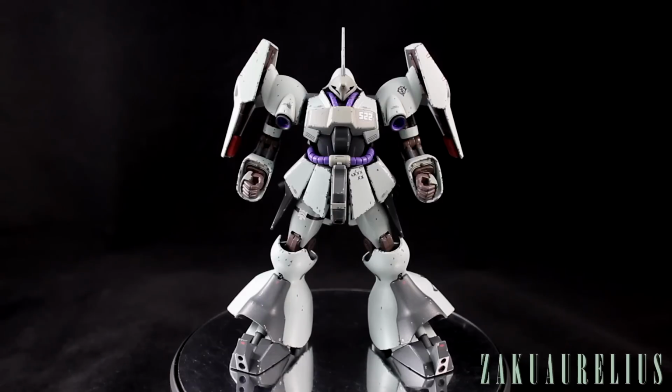The colors are not exactly what I had in mind. Basically, the main color is a little bit more blue than I wanted. I wanted it to be more gray, but it still turned out okay. And then I went with just a flat top coat for it.